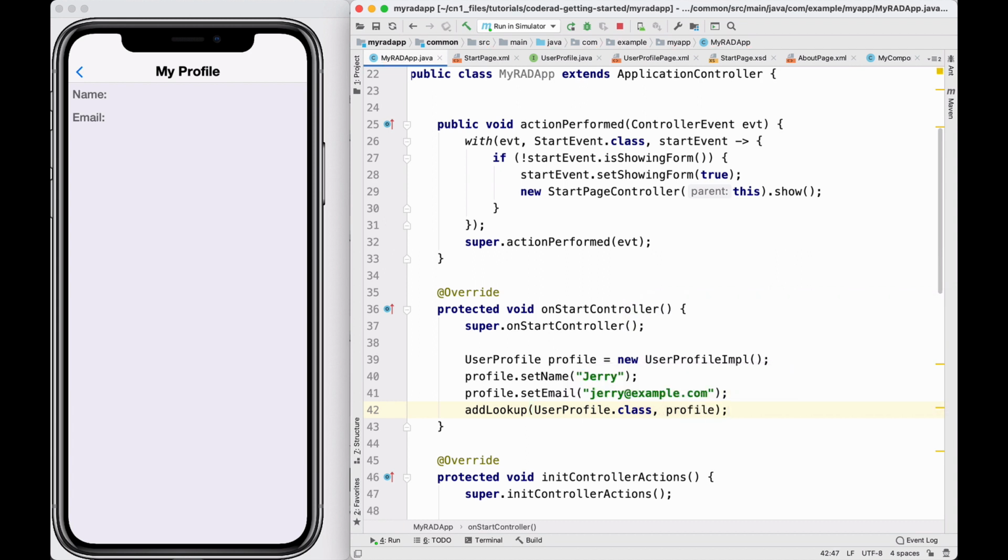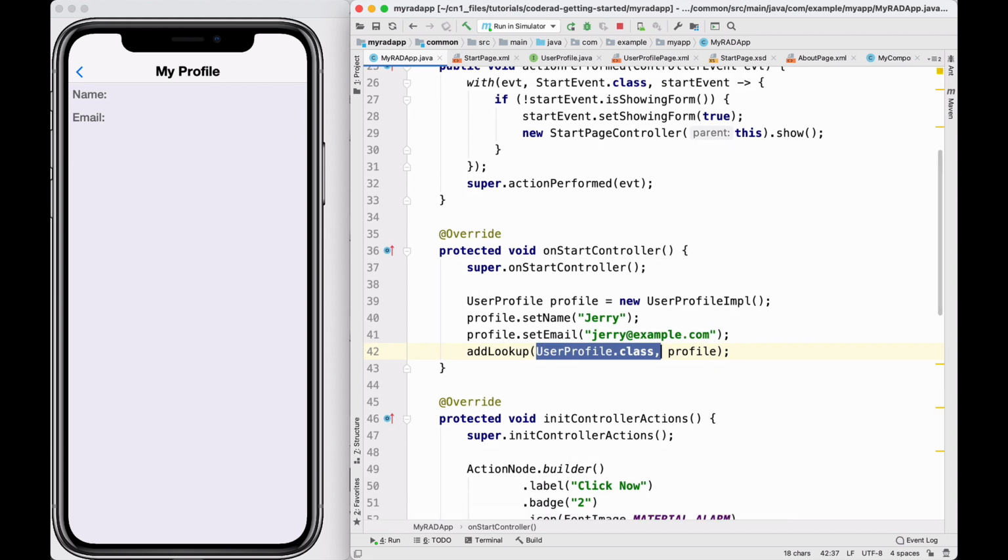Now this is a way to make an object available to essentially the entire app. Because we're in the application controller, if we add a lookup there, any subcontroller of the app or view can do a lookup on the UserProfile class and find the user profile that is stored under that. So in this case, let's assume that this profile is the logged in user. There's only one of this. So we can use a lookup to find it.